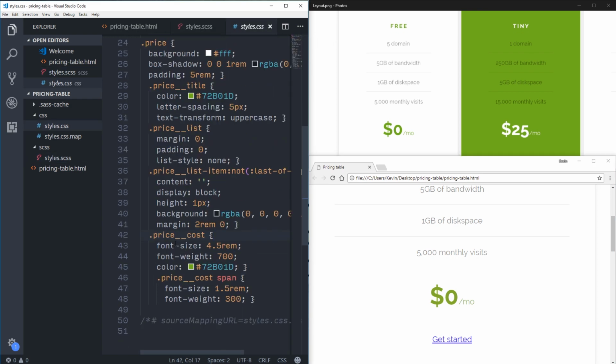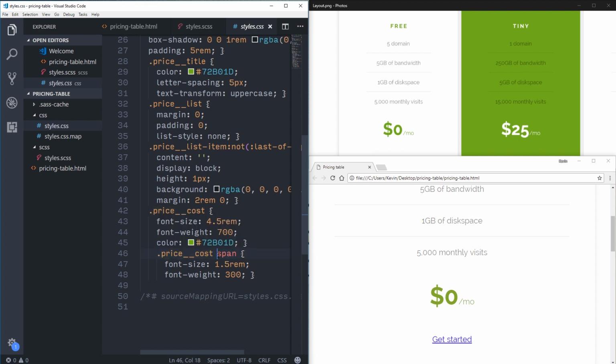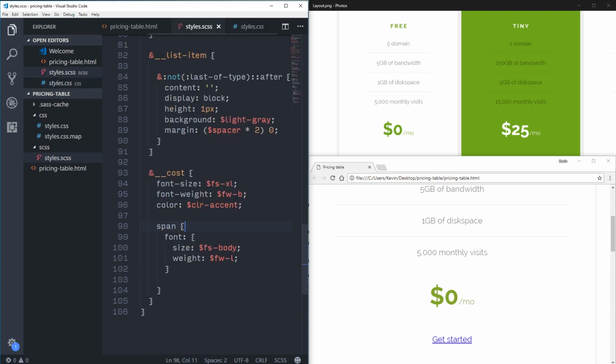And we'll come over to my styles. I can see I have my price cost, I have my cost styles, and now I have my price cost space span, and then I get those span styles that I put in, and this just comes out to font size, font weight. So even though here I'm nesting font and then size and weight inside of here, it's just going to prefix it automatically.